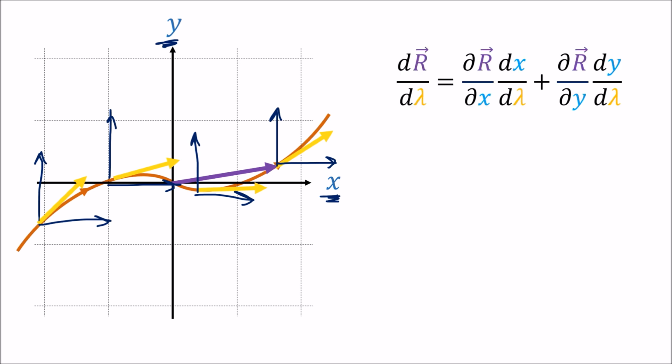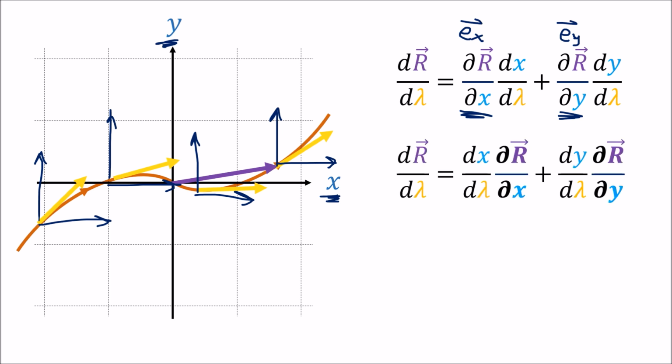We just take this vector field, dr by d lambda, and expand it out in the Cartesian coordinates using the multivariable chain rule. Now remember, these partial derivatives here, these are just the basis vectors ex and ey, as we discussed in a previous video. So if we rearrange this formula here, I've basically taken this vector field and written it as a linear combination of these basis vectors here. That would mean these derivatives here, dx by d lambda and dy by d lambda, would be the components of the vector field, because they tell us how much of the basis vectors ex and ey make up the vectors.